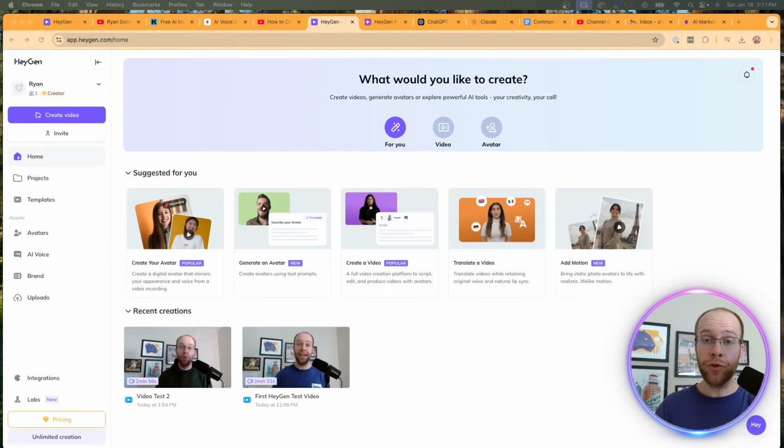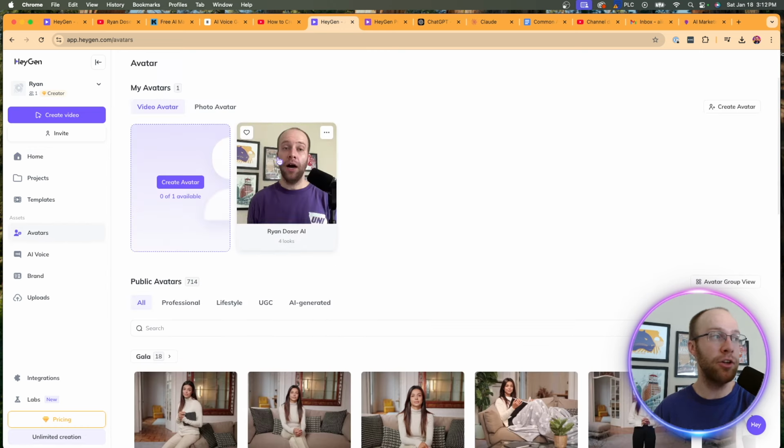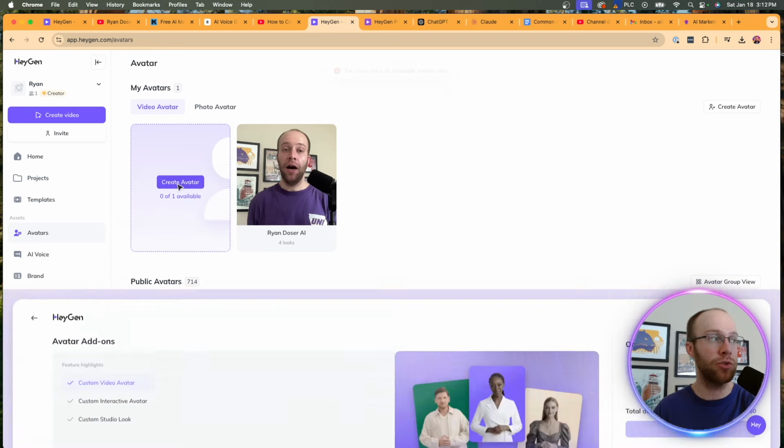So now that we've created our professional voice clone with ElevenLabs, step 1 is complete. And now step 2 is to hop over to HeyGen. This is the platform that'll generate the AI avatars, or the video component of this. So after you create an account with HeyGen, on the left-hand side, click avatars. And you'll see my avatar right here. Obviously, you won't have anything if you're doing this for the first time. So you'll want to click create avatar.